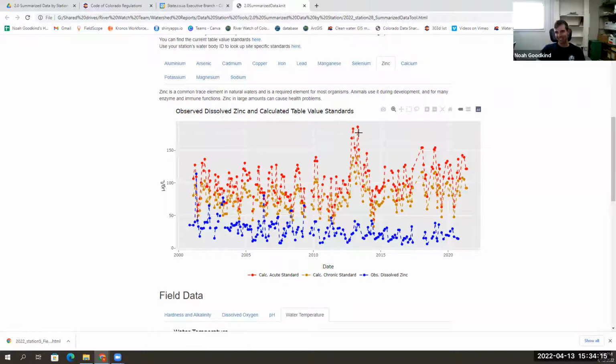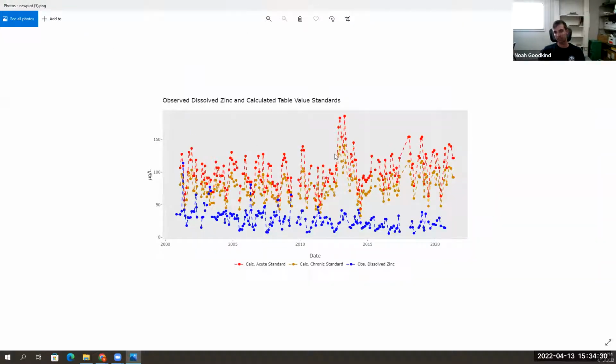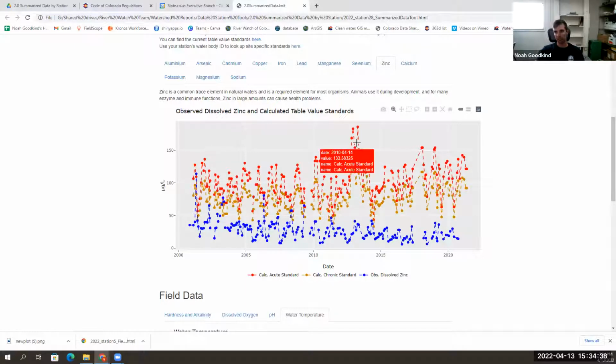Yep, and you can also come up here. There's more controls for the graphs. And one of them is you can download the plot as a picture. And so you will have a downloaded picture of that plot. So it's great in this format. And then in the shinyapp, it's even more interactive, so you can customize it a little bit more.